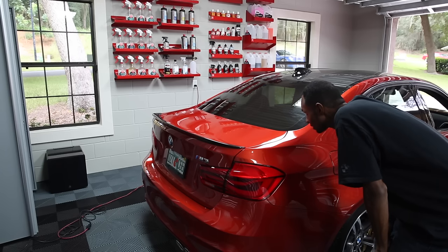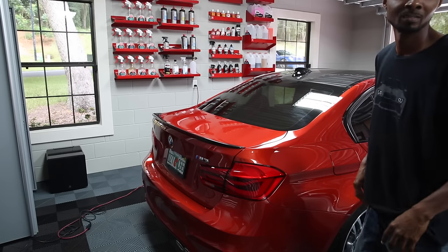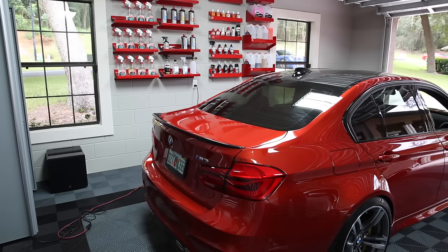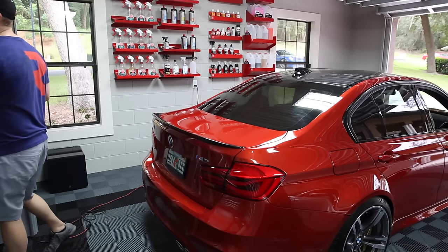Let's just go to Home Depot and buy it. No, this stuff is hard. I mean, it's expensive. This is just regular painter's tape. I bought a bunch of this because when we took the trip up to the mountains, I thought I was going to need a bunch. I used one roll. That was it. And I bought two cases of it, thinking I was going to need a bunch of it.